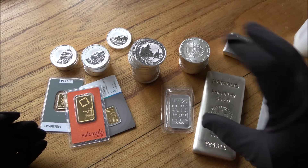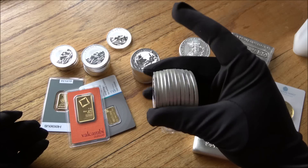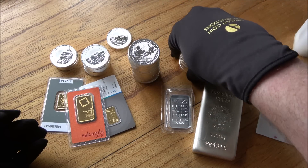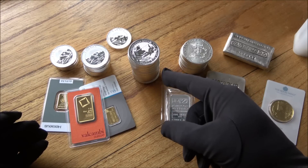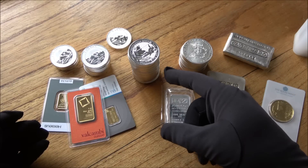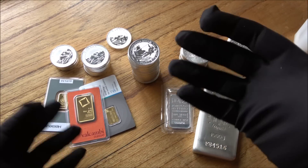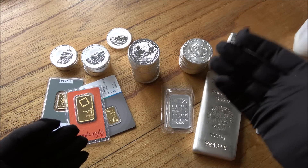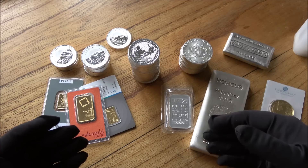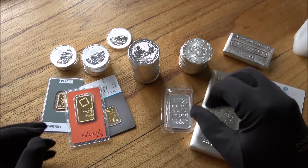Coins are a double-edged sword. If you get a really good batch of Britannias out from the Royal Mint with no milk spots at all, they'll hold that premium really easily. But if they start to develop bad milk or toning issues, it knocks that premium off. Given a choice, would you buy a nice Britannia or a bad one? Bars, you're safer in that sense — buy it at £22–23 an ounce, sell it at £22–23 an ounce. It just tracks spot price up and down. Coins have a little bit of wiggle room.